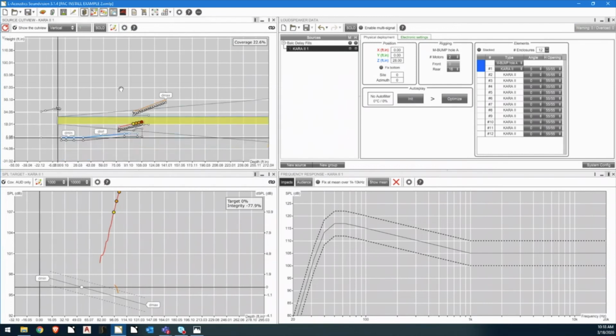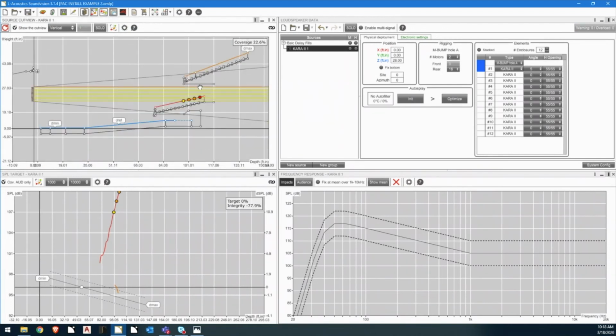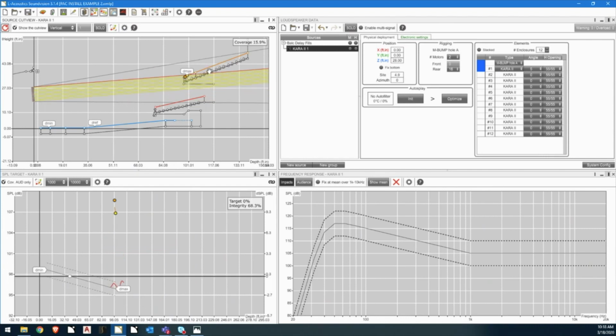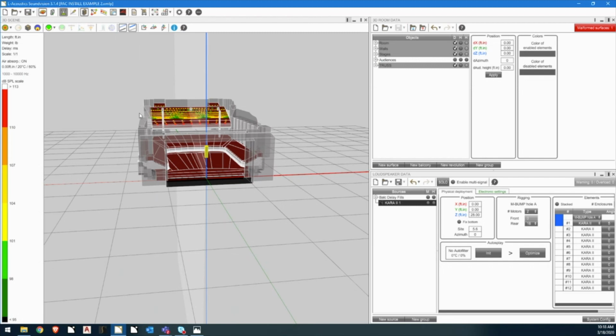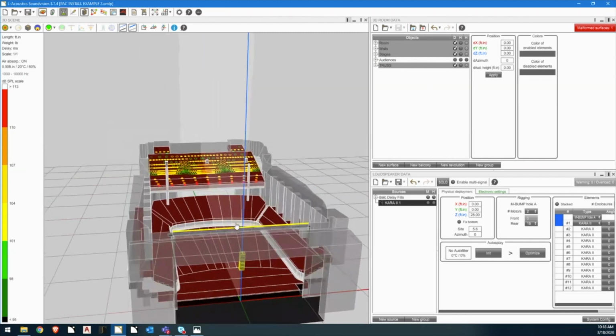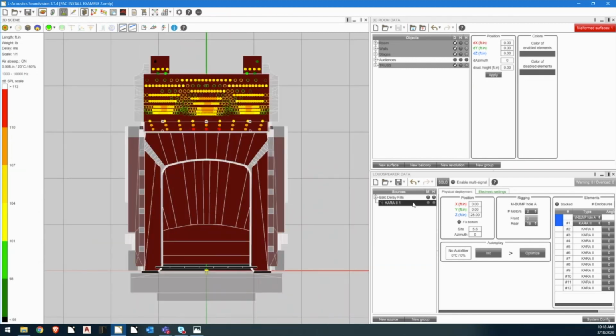Let's take a look at what we want to do for that. So we can set the site angle, right? We guess it's sort of here for now on the cut view. But if I go to the 3D view, it's going to be easier to see how those two systems overlap. As I change the site angle of this Kara, you can see the top boxes here are just the beginning of the balcony.